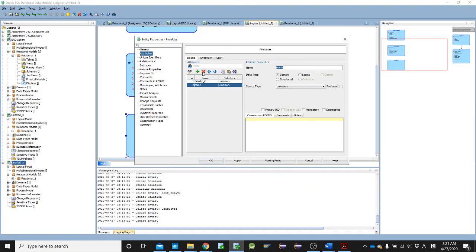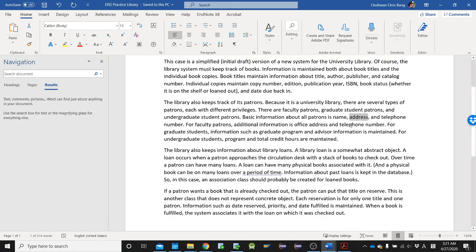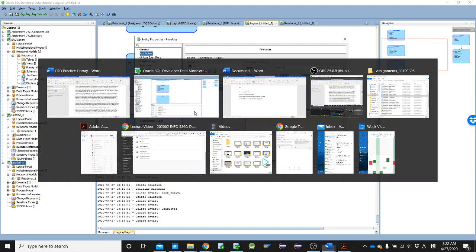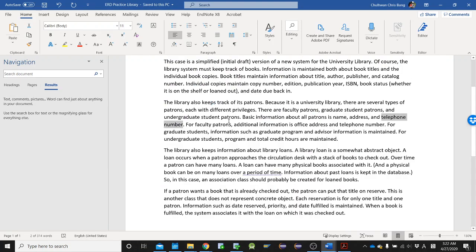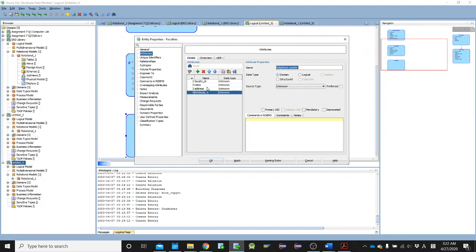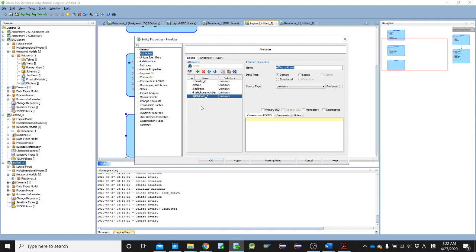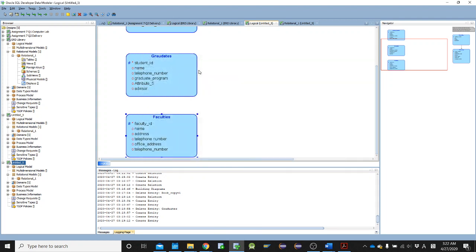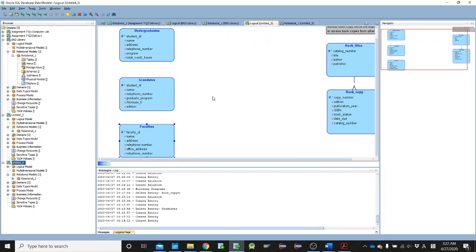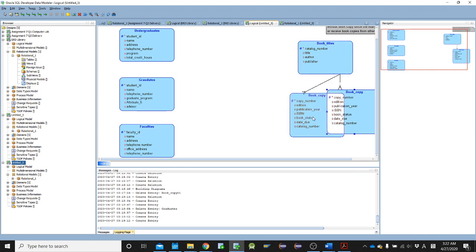Address, telephone number, and office address. And telephone number. Okay, so I just defined three different patrons, right?